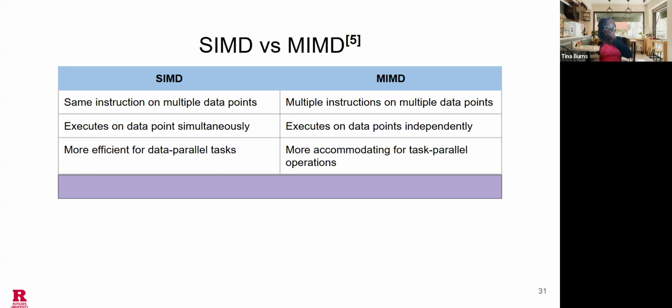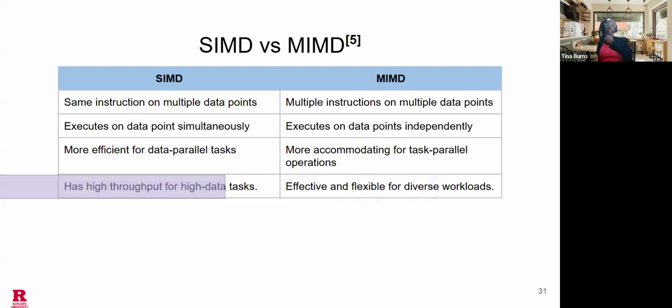Like I was saying before, maybe you want to add really large numbers or do something that requires a lot of data operations, but it's one big command. You might want to use SIMD for this. When you have something that's task oriented or task parallel, then your MIMD is going to be more effective and more accommodating to multiple tasks.